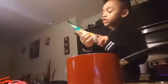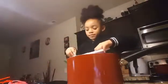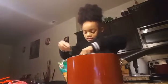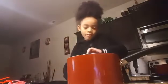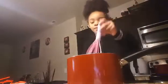Now we're gonna put the cheddar broccoli in. And then we're going to mix it up. Now we're going to mix it up with a whisk.